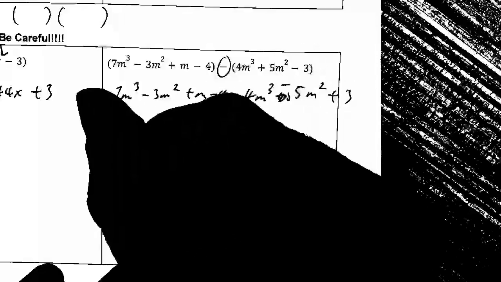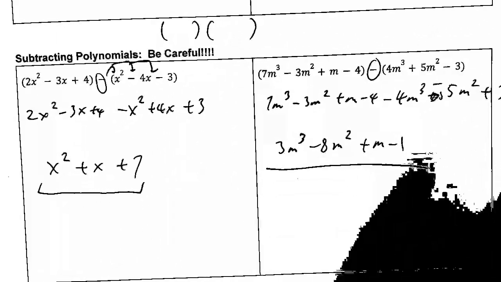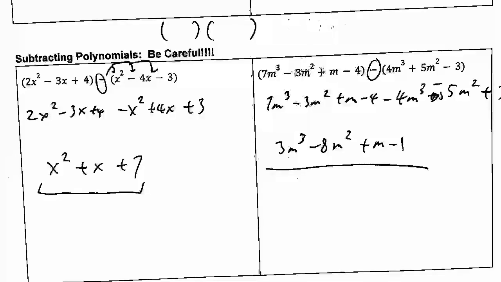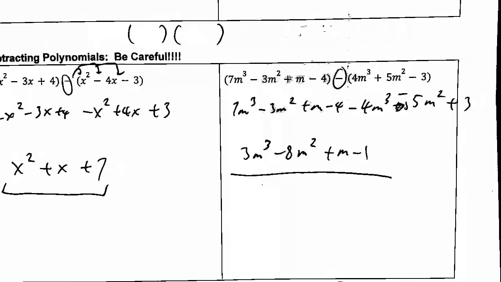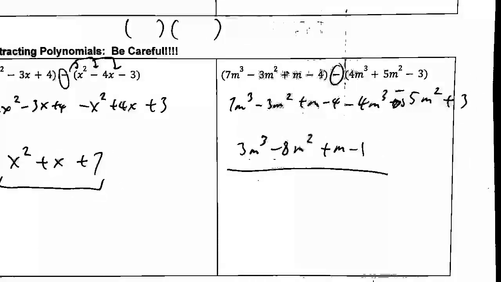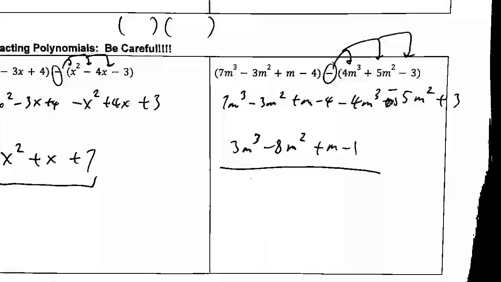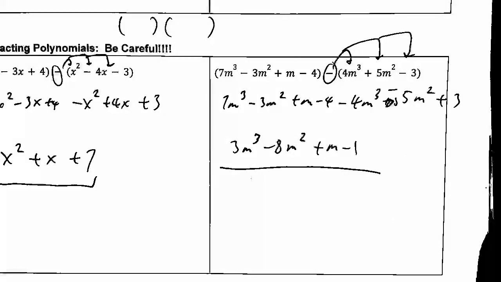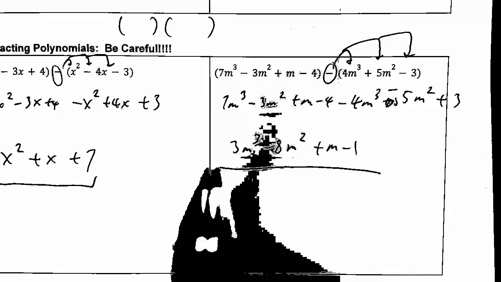I have a question. Because you're distributing the negatives, right? Yes. So it's minus 7m to the third, minus 3m squared, plus m, and then the other side is minus 4. You distribute this negative to every term. But should we separate them like they're 2 different problems, or do you add them together? Yeah, you just combine them. Negative 4 plus 3.